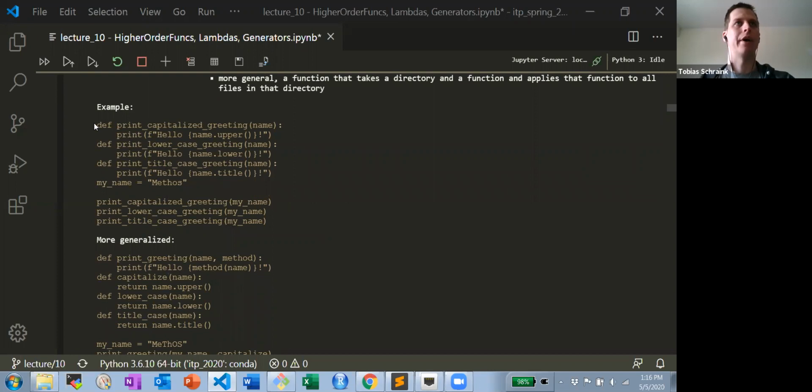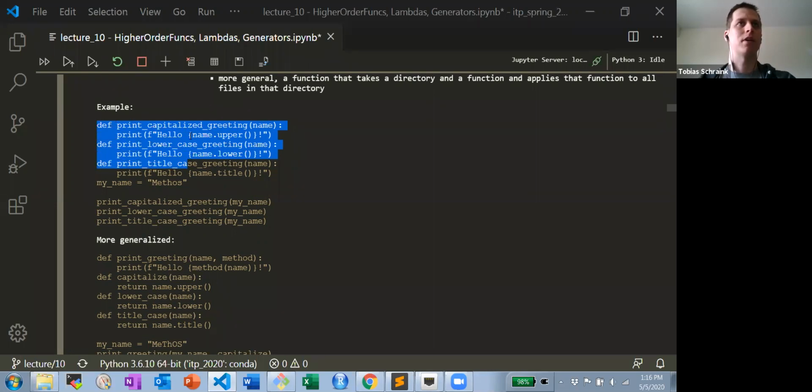So here we have an example. We have three functions here, and what they do is they print a name with some kind of string formatting. So it's hello and then name.upper, or hello and name.lower, and hello and name.title.